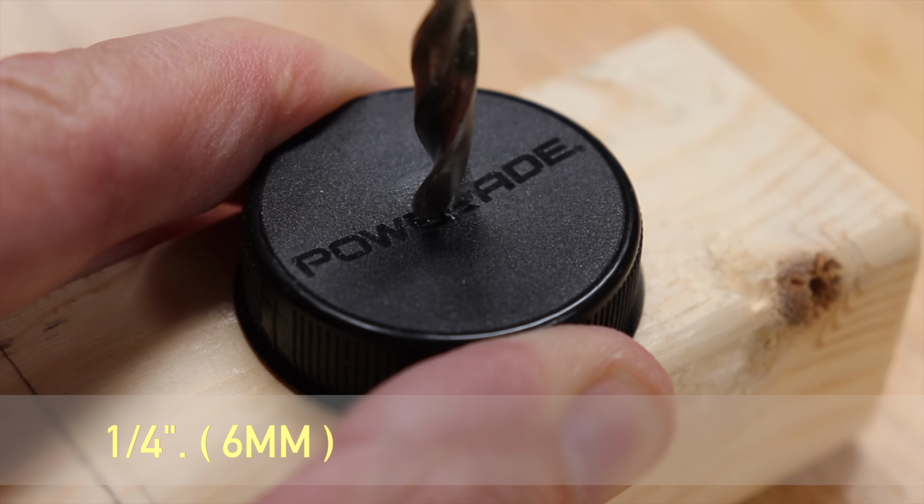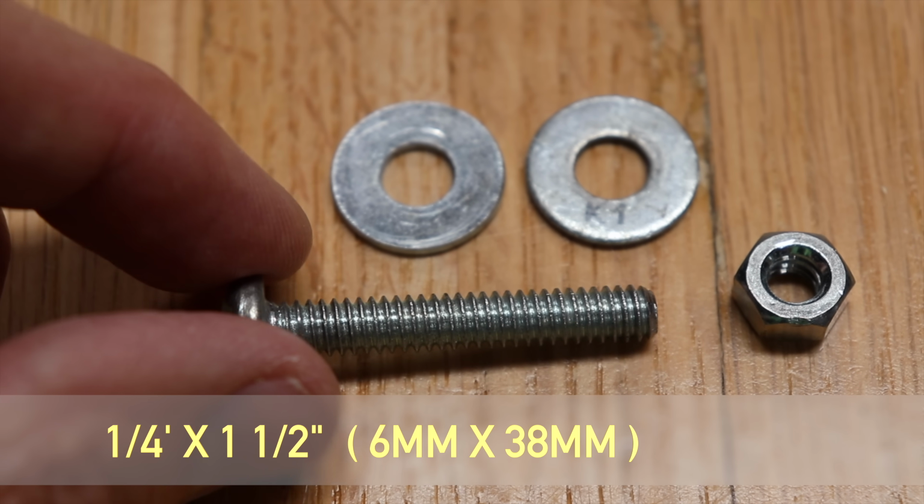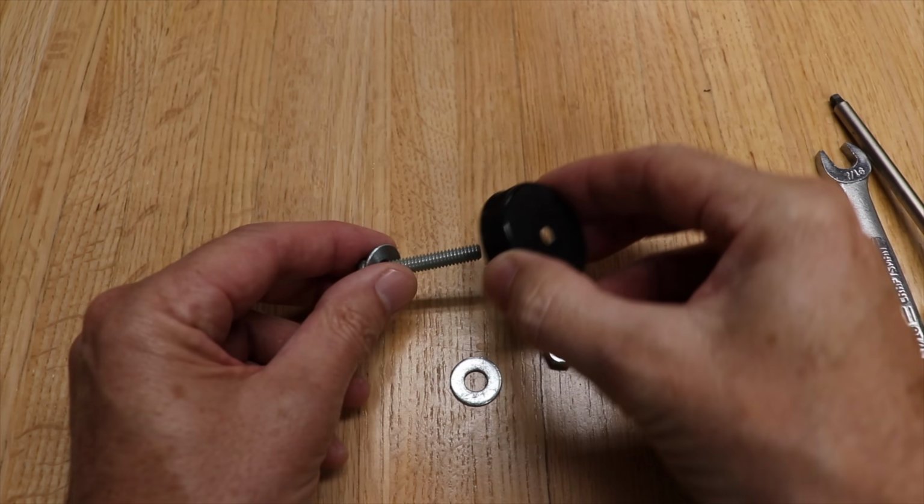First, take the lid and drill a 1/4 inch hole in it. Get a 1/4 inch bolt about 1.5 inches long, 2 washers, and a nut.